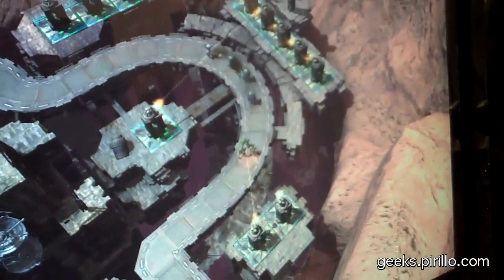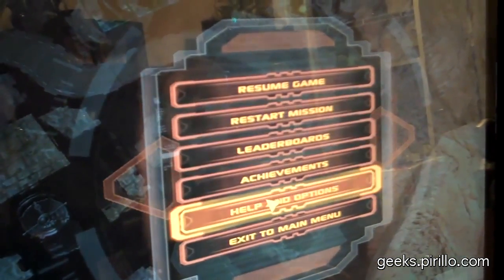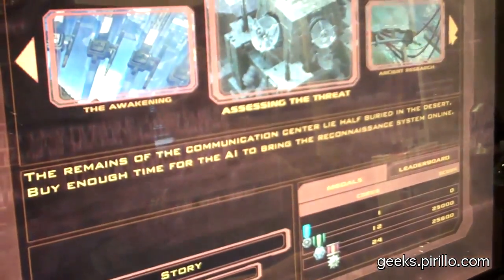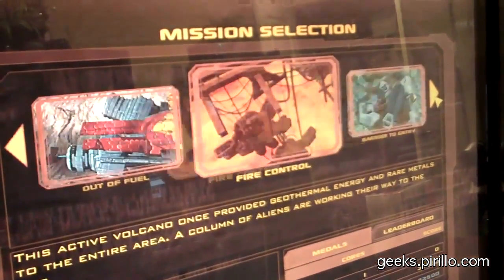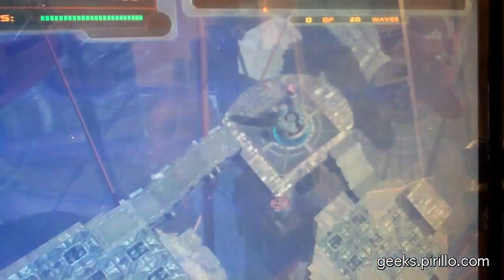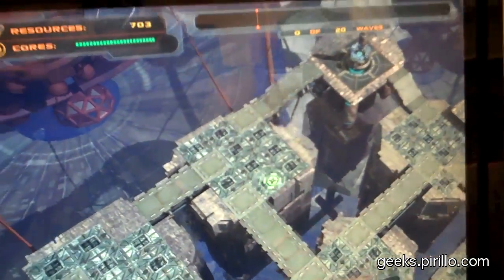Okay, so escape? Yeah, if you hit escape, let's say we pop over to a different level, and I'll show you a different style of modes. You can go to exit main menu. Go ahead and say yes, and then hit play. And then let's slide over on the right to Focal Point. This one? Yeah, and you'll immediately see it's a little different style of level. Zoom on out and come back a little bit to the front here.